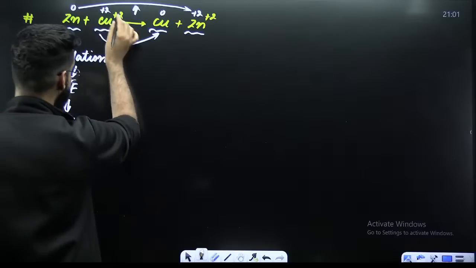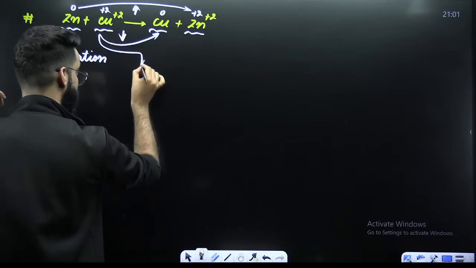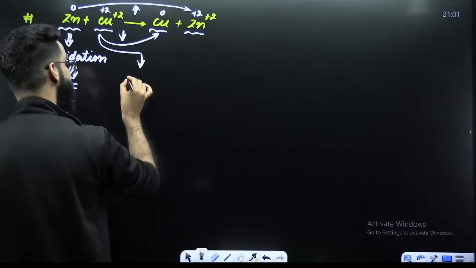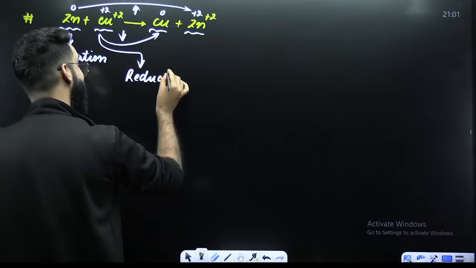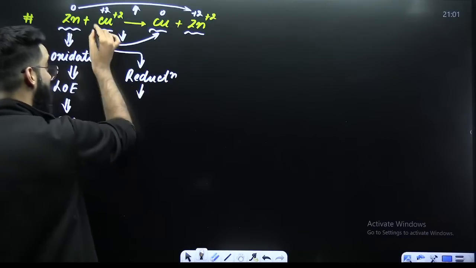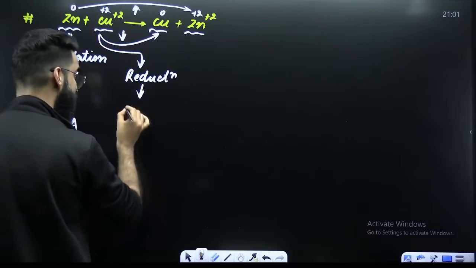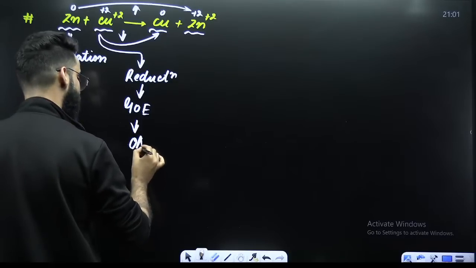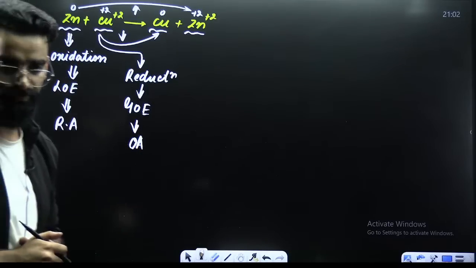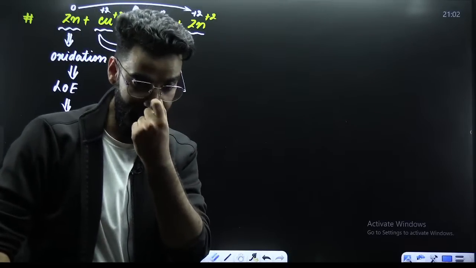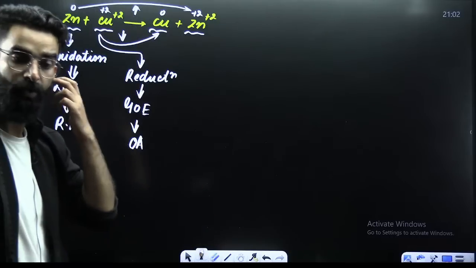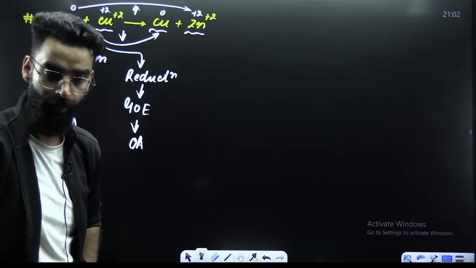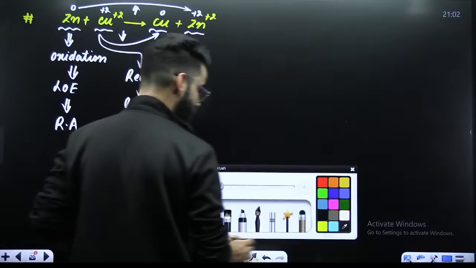Similarly, if you talk about this Cu2+, its oxidation state is decreasing from +2 to 0. Decrease in the oxidation state is something which we call reduction. And since Cu2+ is undergoing reduction, it will be gaining electrons. The one that undergoes reduction, I call the oxidizing agent. Right, people? So this is how you get to know which is your oxidizing agent and which is your reducing agent. Okay? For example, let me take a few more.